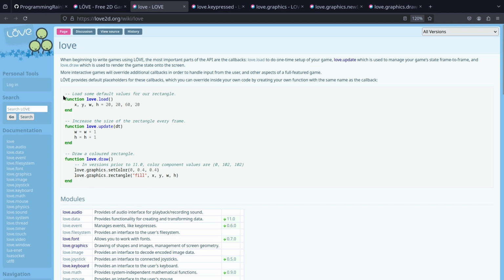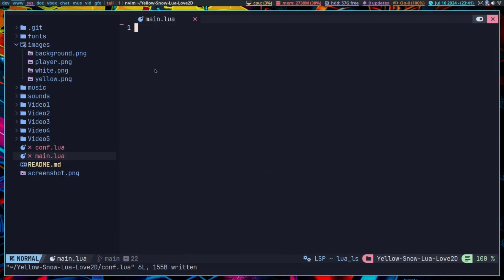I'm just going to grab it and throw it straight in, because it's got our basic structure. It's loading something, it's updating something, it's drawing something. And that's what we want to have in the main.lua. So this is their little example. It's just going to draw a rectangle that keeps expanding down the screen. So we'll see exactly what it looks like, and then we'll modify it.